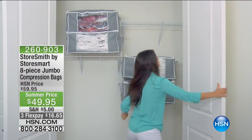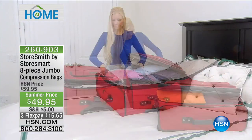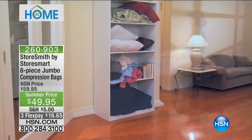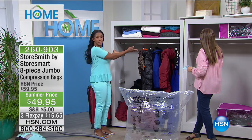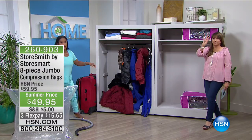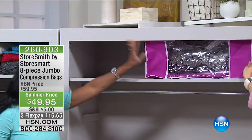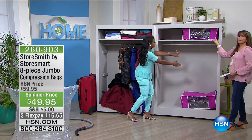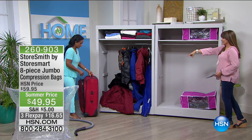This is what's happening in your home: you open up the closets and things are falling out. You can put items in luggage, compress things and put them in the closet. Now you have an organized way to store things you don't need every single day — four times more space in your closet. You're receiving four of the compression bags and four of these lovely organizer totes, for sweaters, parkas, jackets, sleeping bags — things you don't need access to right away.